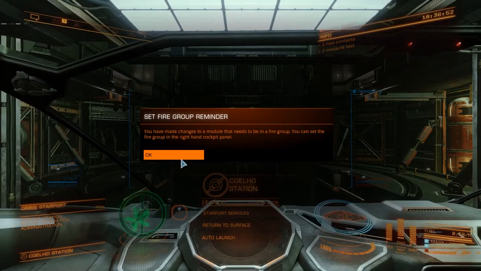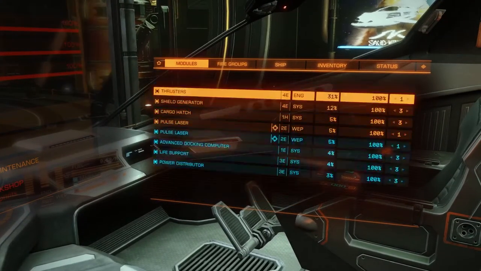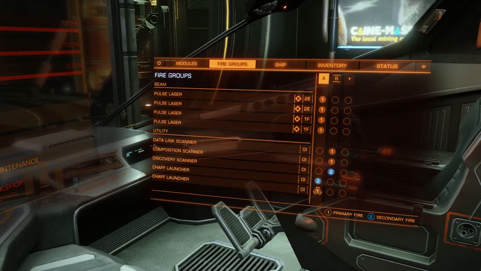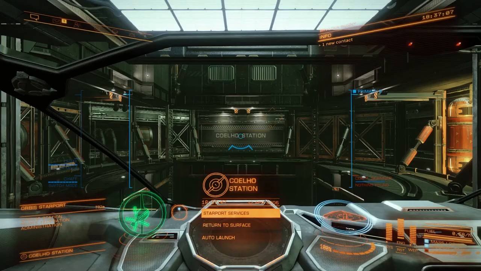And again, we need to set a fire group. So it's back into here, into fire groups, panel 4. Into the fire groups for chaff launchers, and we're going to put them both on 2. Now we're going to go and do our mission.